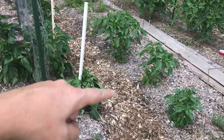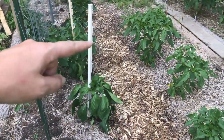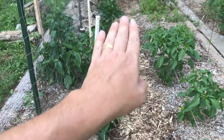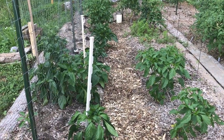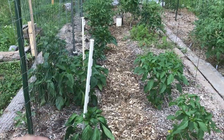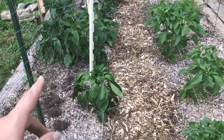But fast forward a year, earlier this spring, I was going in here prepping this. I wanted to put a walkway in. We actually did 30-inch beds here, so I wanted to do a walkway between each bed. As I was in here shoveling out and moving this compost to make these footpaths, because I didn't want my good dirt to be wasted in footpath, I just saw all this great compost, the composted manure, the wood chips that were composted were really great. So anyway, long story short, we're using wood chips again.